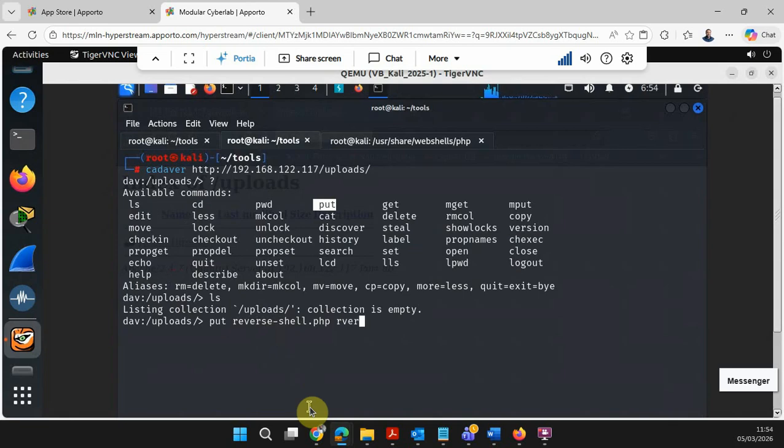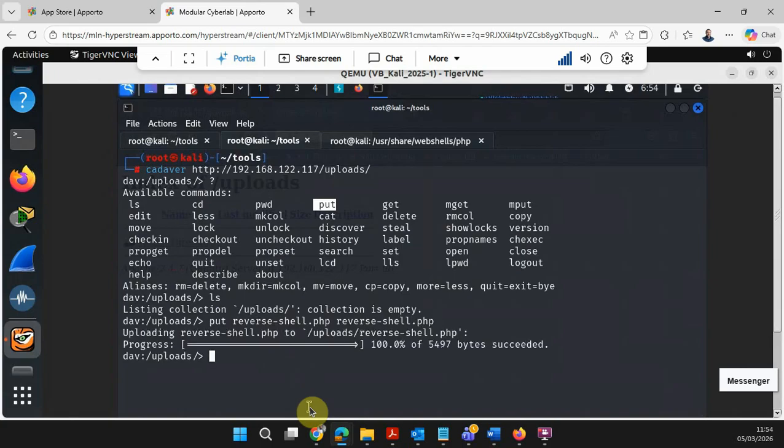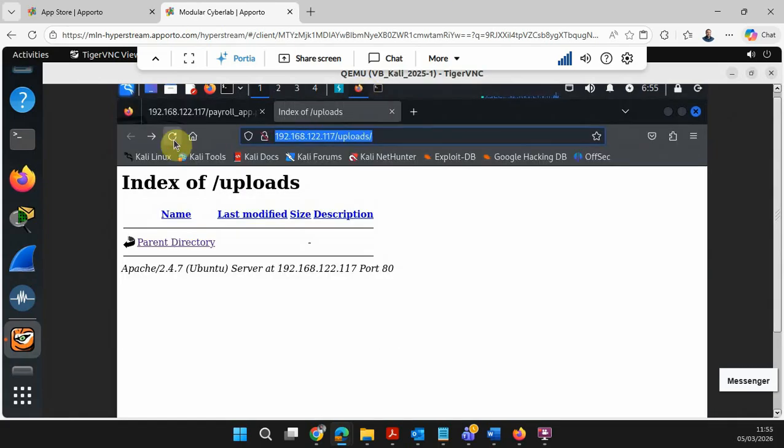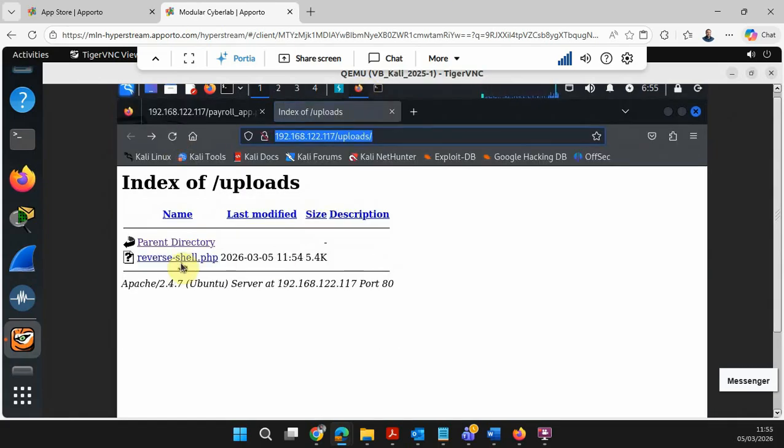What is the name I want it to be called when it's uploaded to the WebDAV server? PHP, and I'll click enter. You can see the upload was successfully completed. If I go back in here and refresh this page, we can see we got the reverse-shell.php. So we've managed to upload this reverse shell.